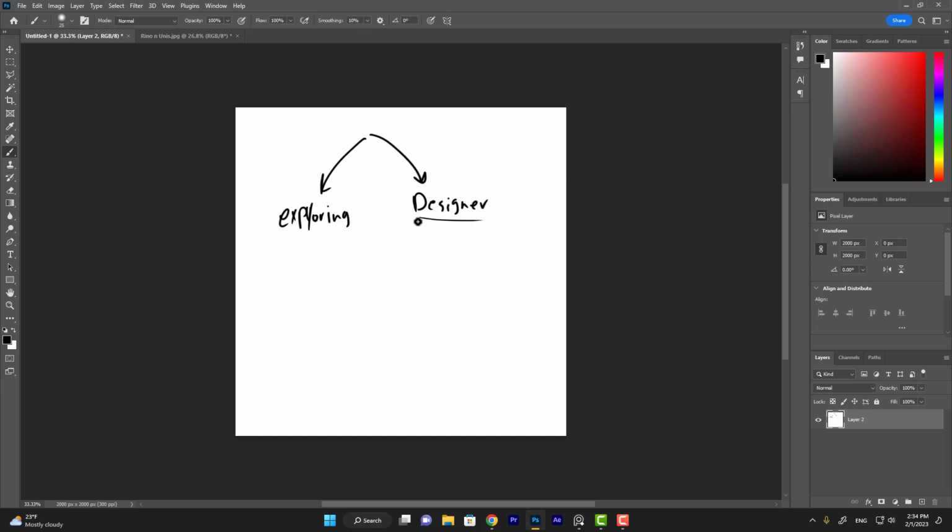And for the designer approach, you're given a prompt, you're given maybe certain descriptions from the client, and you have to do something specific. You cannot just go to the client, hey, remember that you asked for a zebra? Here's a rhino. It doesn't work that way. So with the designer approach, you have to know first what you are doing in advance, okay? This is the most important part, because again, you are a designer. You're not an explorer of some sort.